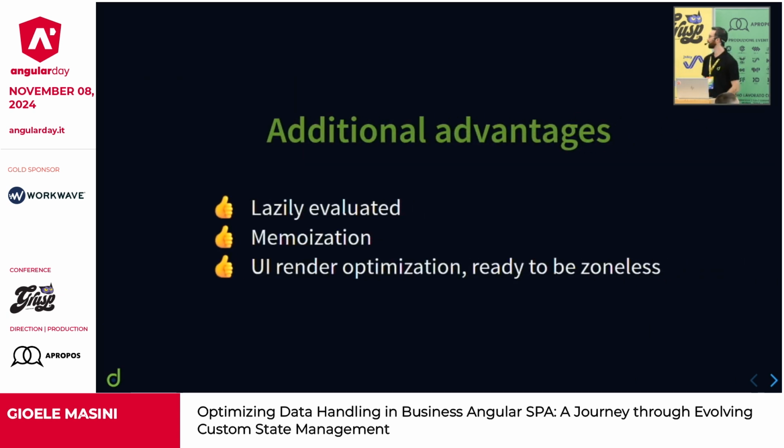We also have some additional advantages using signals, and these advantages are free to use. We don't have to do anything because they are integrated inside signals implementations, because our code will be lazily evaluated. So our user interface is not refreshed when it's not needed. For the same purpose, it also has memoization. So if the result is the same, we have to do nothing more.